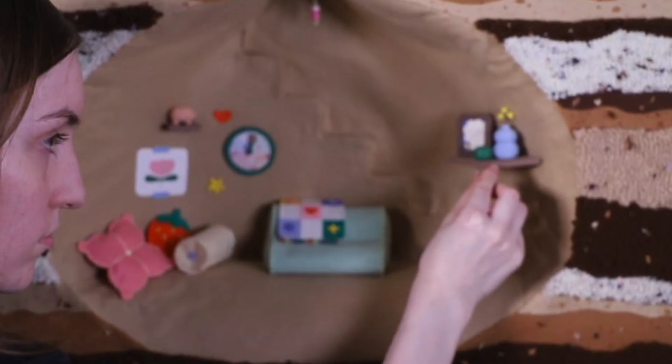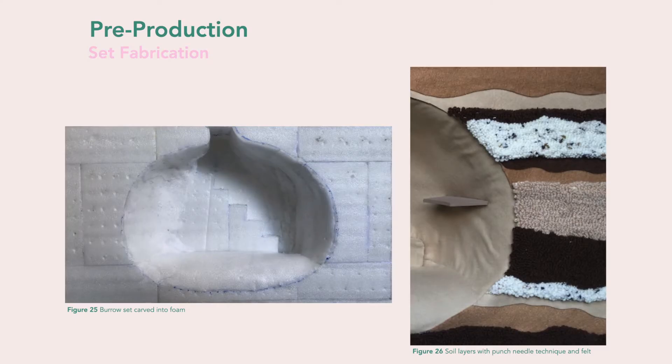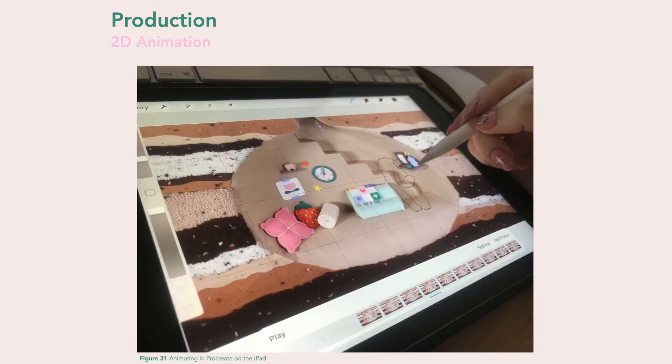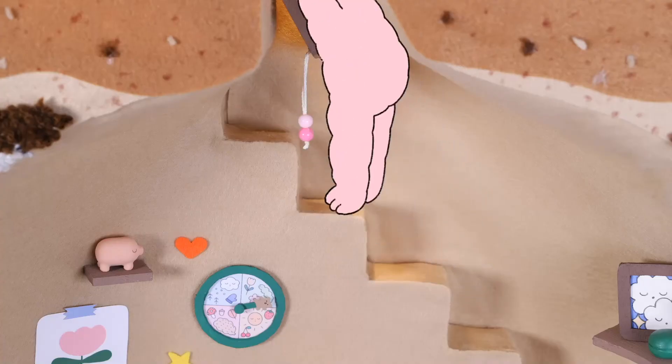I animated everything in my own house, since the pandemic didn't give us access to all the facilities at uni. I set up a little makeshift studio in my sister's bedroom when she was away at uni and built the whole set at home. Animating all the little bits and bobs moving around was really difficult when I didn't actually have a 3D character — I had to plan ahead for what the 2D character would be doing.